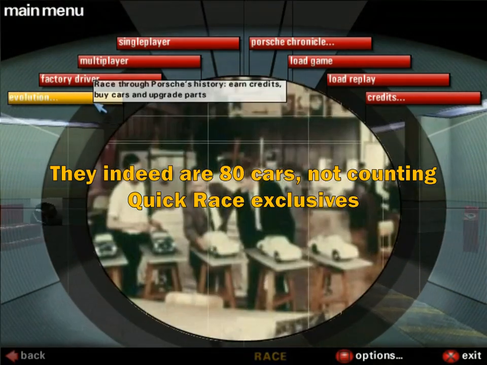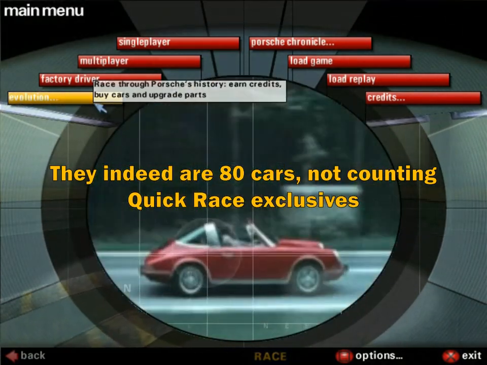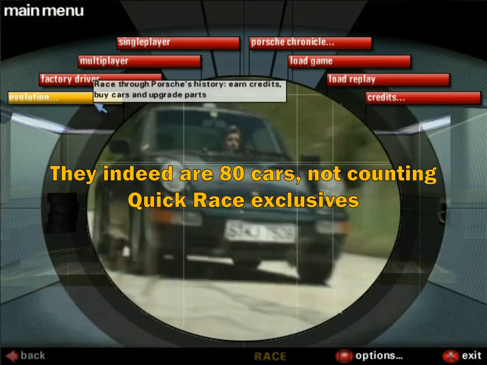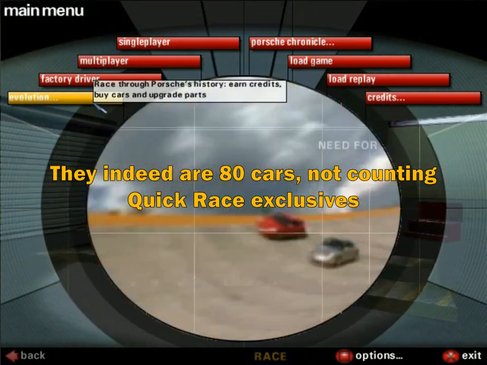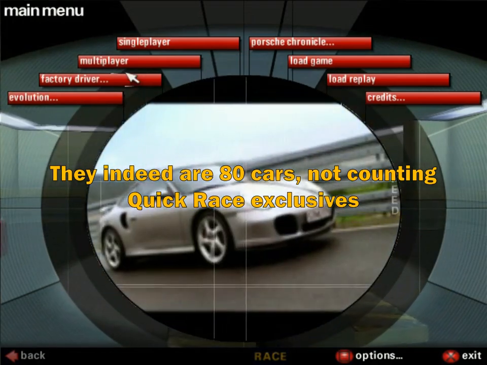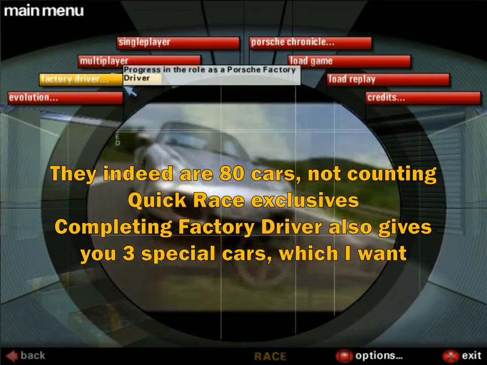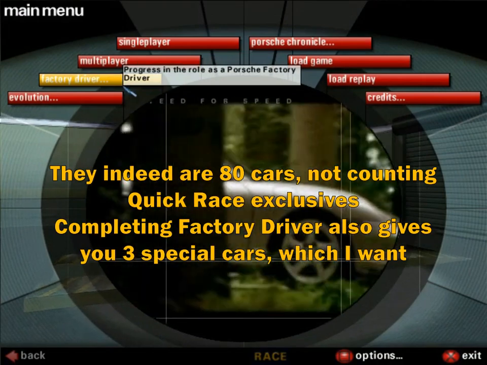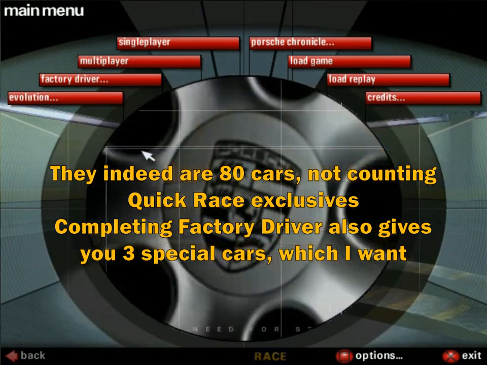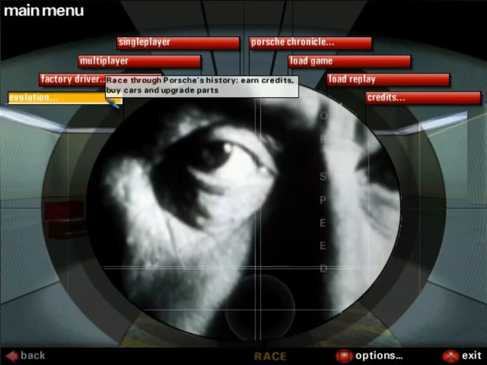My objective is going to be to buy every single one of those cars, or at least acquire them, and have them in the garage. That is my requirement for 100% completion, which is what I want to do. That, and of course, win every single possible event in evolution mode. Second to that will be factory driver, in which I will have to acquire 3 cars, because as you go completing it, you get 3 extra cars. That also I will do. So by the end of this long Porsche 2000 series, I will have 83 cars in my garage. So let's begin with evolution mode.